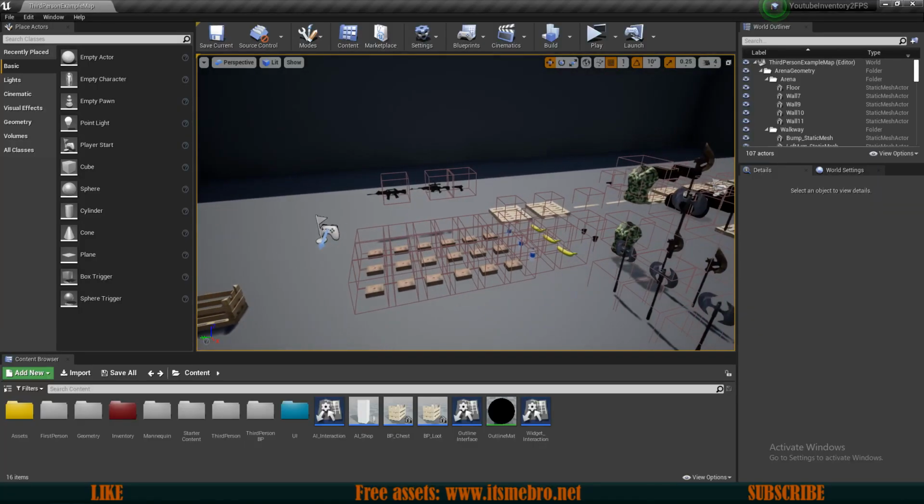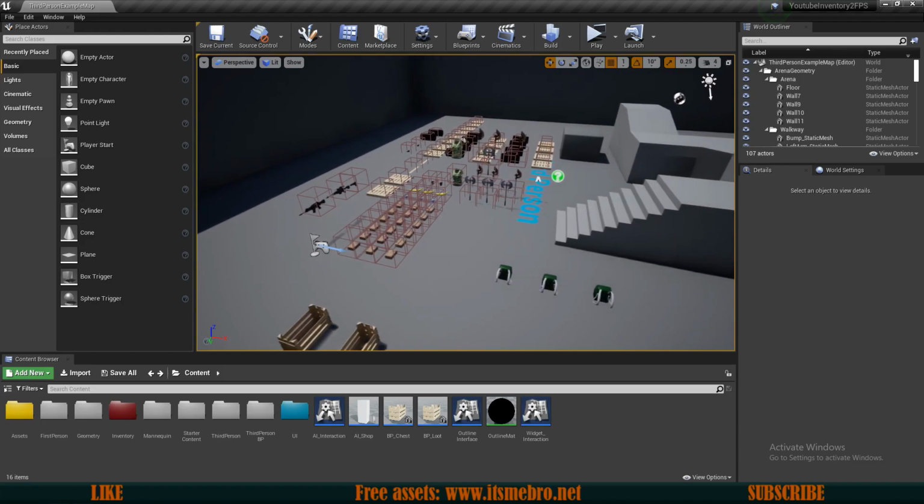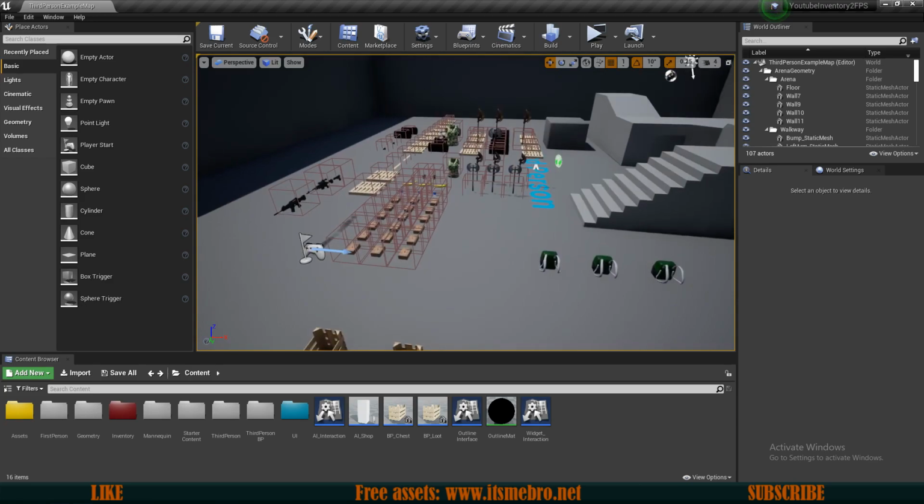Welcome back to another video, and today we're gonna try to bring this project from being a third-person template into a first-person project. So the first thing that we need to think about is, since this is still a multiplayer game, we need to make sure that we are still keeping the third-person character for us, so that all the other players would see us as an actual character, but for ourselves all we want to see is the character's arms. So we need to somehow hide the third-person character for ourselves and hide the FPS character for everybody else.